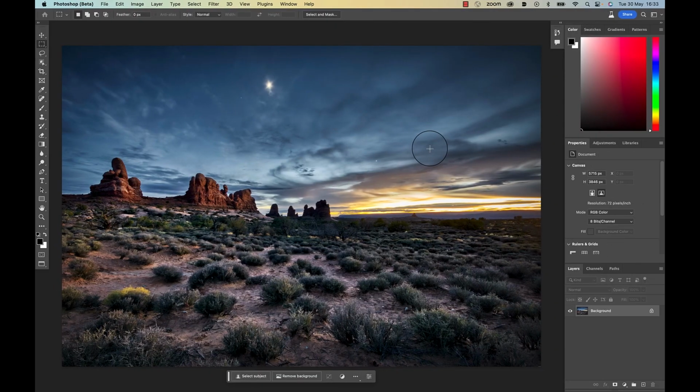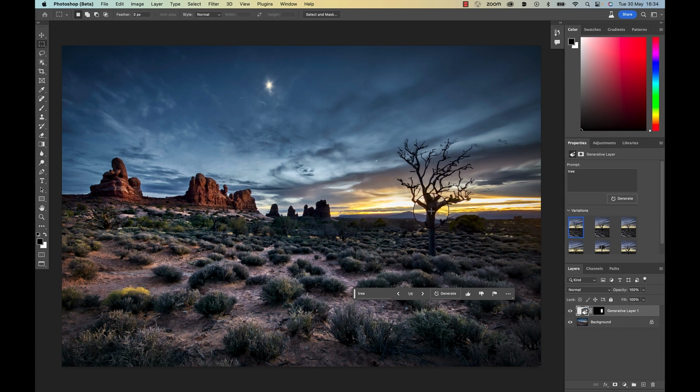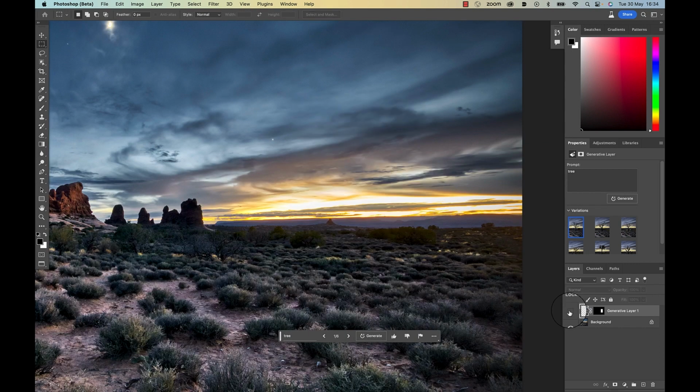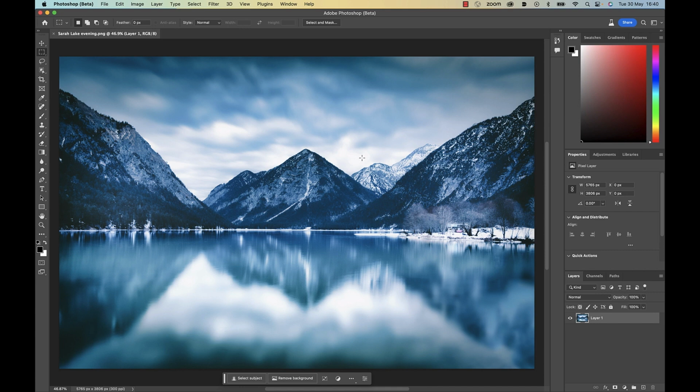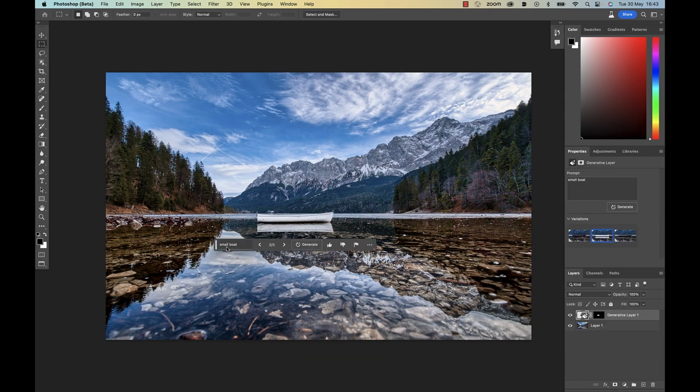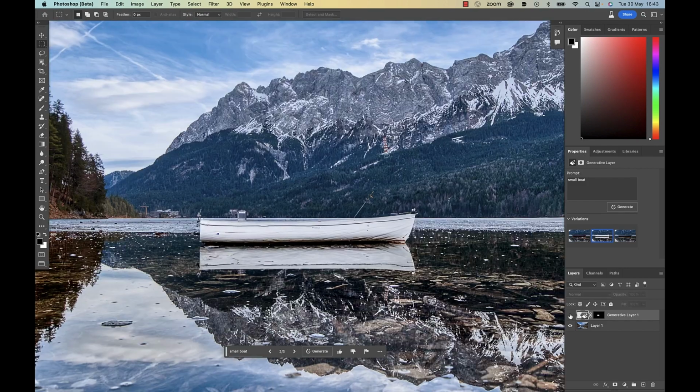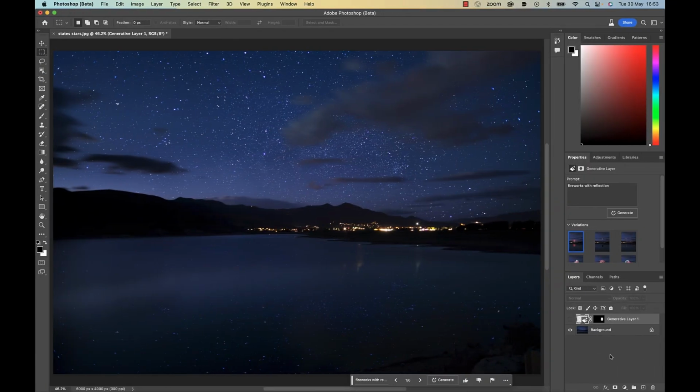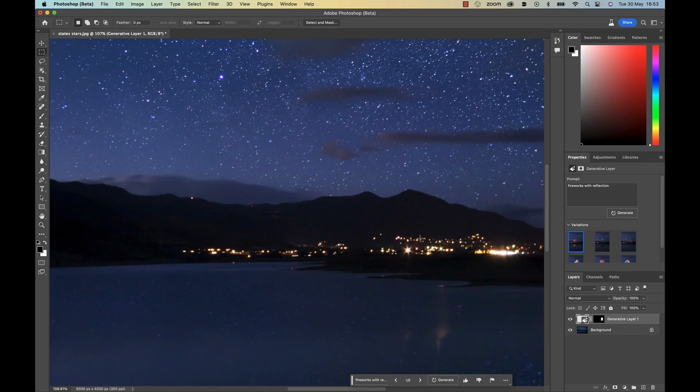For another landscape example, this image is cool but missing something, like a dead tree. So let's use the marquee tool and type in tree. It generates the perfect tree with perfect lighting. But how about adding a boat to this image? No problem. Or how about adding a boat to this image? There you go, with reflections already included. But what about letting the city celebrate a bit and add fireworks? Why not? Because apparently there are no limits to nothing anymore.